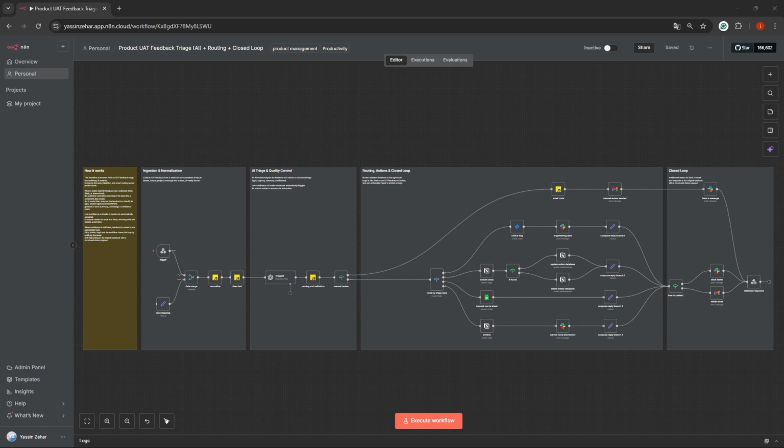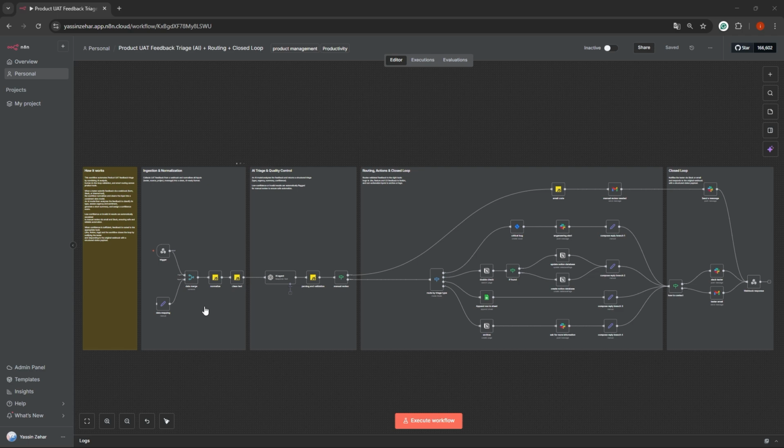This workflow might look a little bit familiar if you saw my previous video, because it's a bundle of all of the 5 different scenarios that we saw before. So let's have a look at this workflow. The first step, of course, is a trigger. For the trigger, it's up to you how you want your trigger to be done and how you want to receive your feedback. It can be email, Google Sheet, Google Form, or whatever you want.